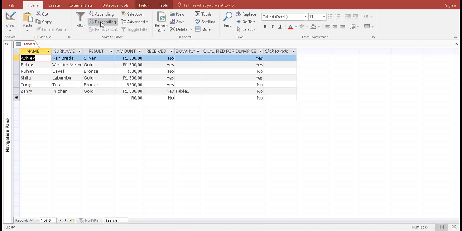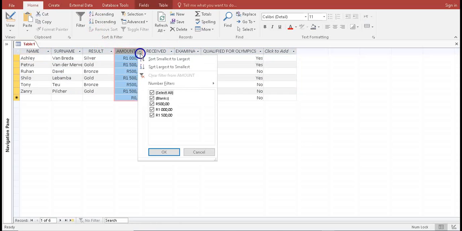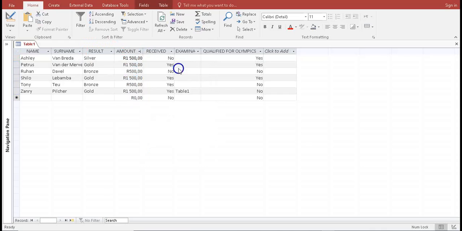Oops, that's not what I wanted, but anyway, you can just come here under amount and just say sort descending. On this small arrow, you can choose largest to smallest, that is descending. So you're starting with the largest one and ending with the smallest one. Okay, so it is going to sort them accordingly.